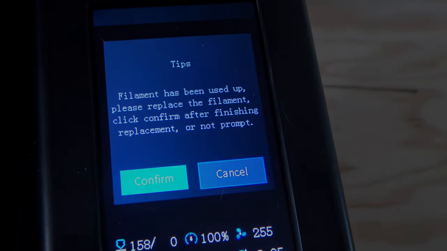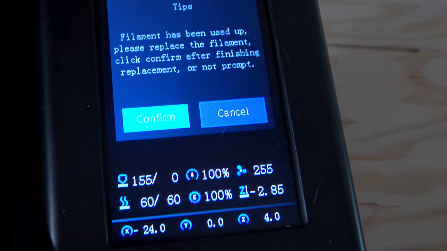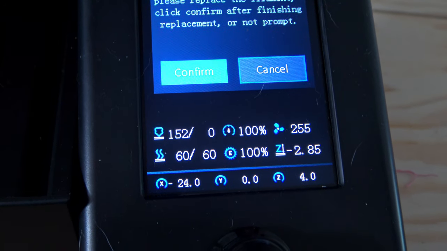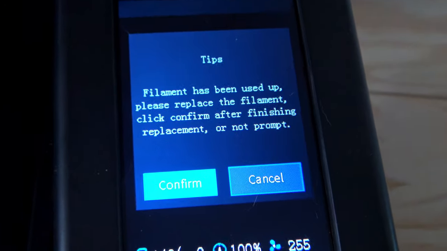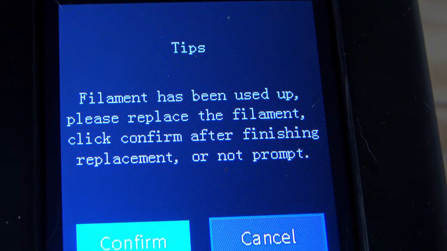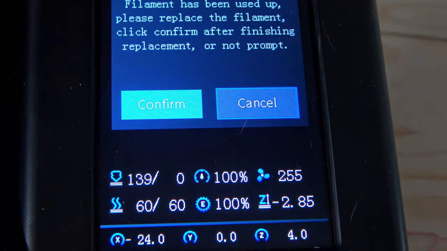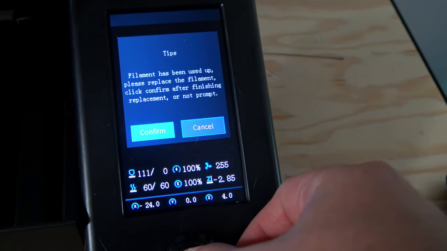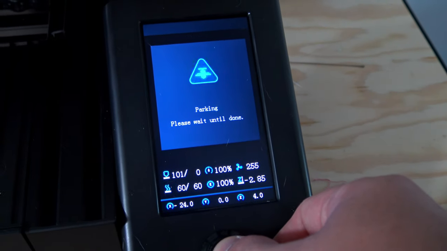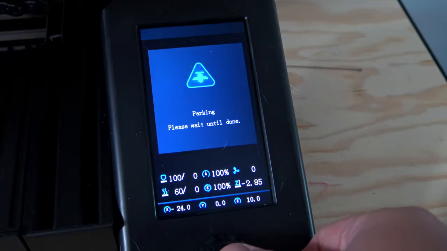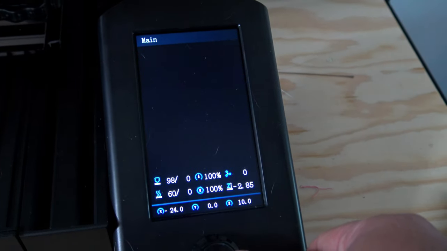The only other issue I ran into was strange wording on the UI for the filament sensor after it detects the break. I was initially confused by the wording, and the confirm button is a big blue button. So I thought that confirm was selected, but I didn't realize that there was a small 1 pixel border around the selected cancel button, and I ended up canceling the print the first time I tested it out. But once I noticed that border, I haven't made that mistake again.